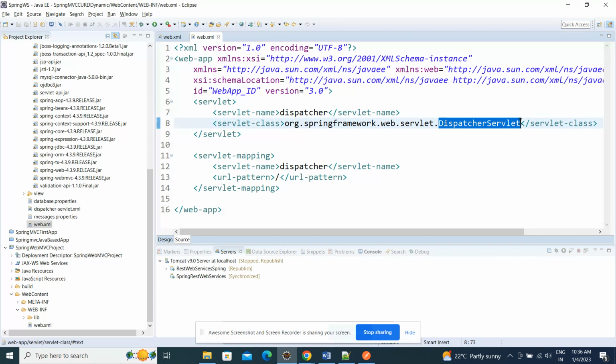Internally it will take the help of handler mapping classes to identify which controller it is going to execute. For that, first we need to configure the web.xml file.